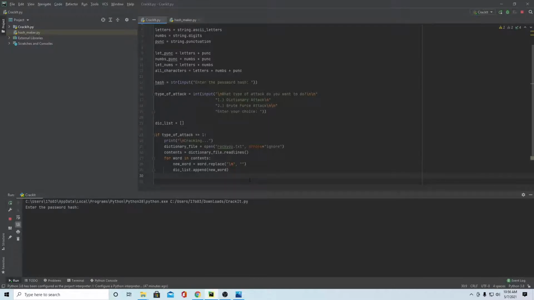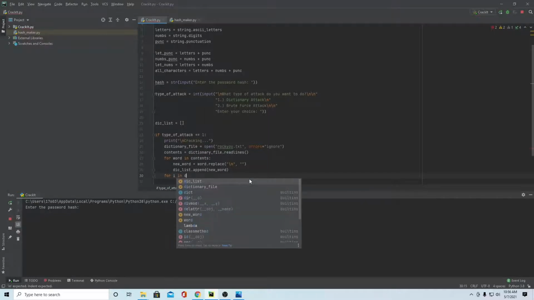So after we've added a new word, we're going to say for each of the word in the dictionary list, we'll use the variable I in dictionary list.